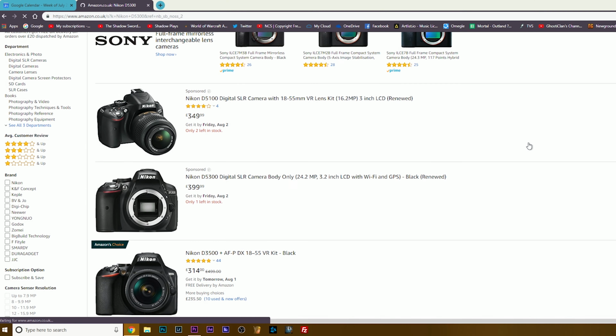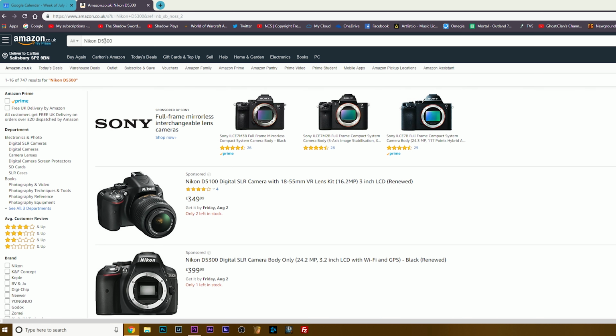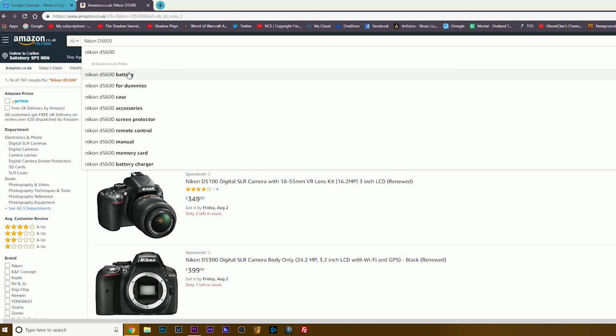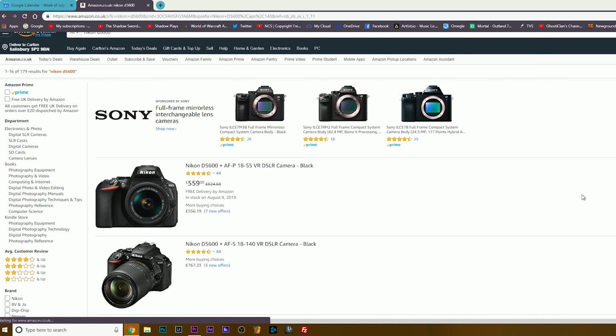Now, the cameras themselves have a disparity in price of about £100 at the time of recording this video, or the time I did my script at least. There's a couple of things to consider. Before I go over the basic specs, I'm not going to go into complete detail, but I will leave the basic specs in the description down below if you are interested.